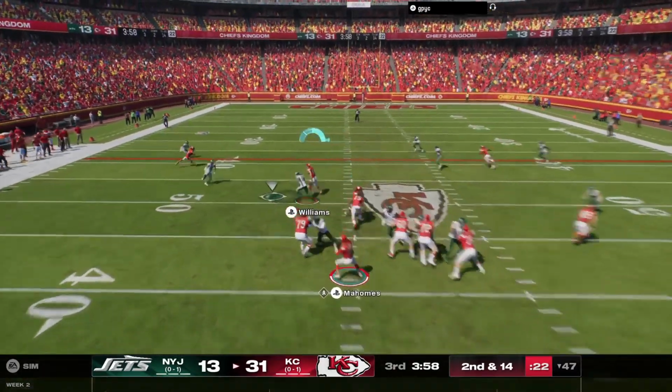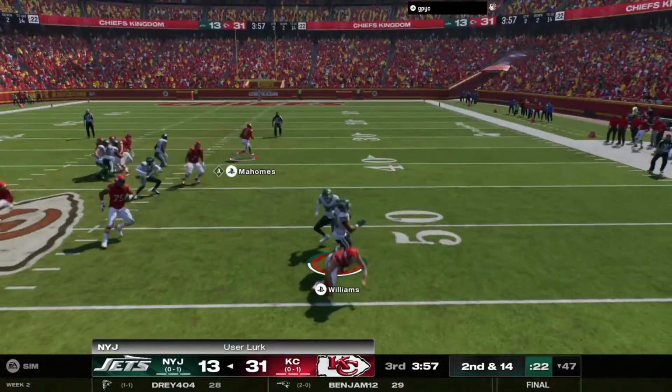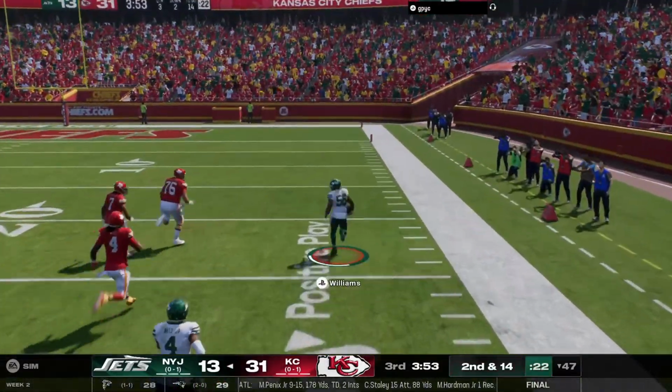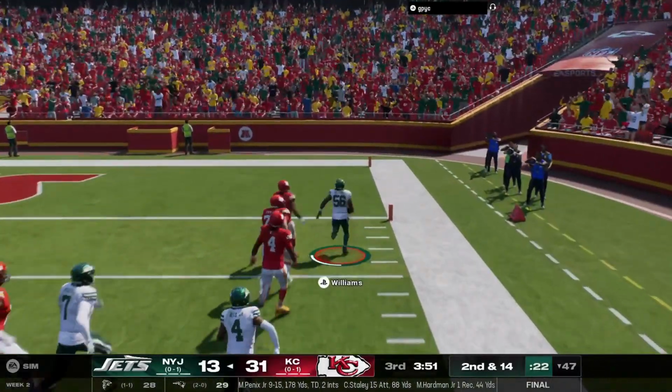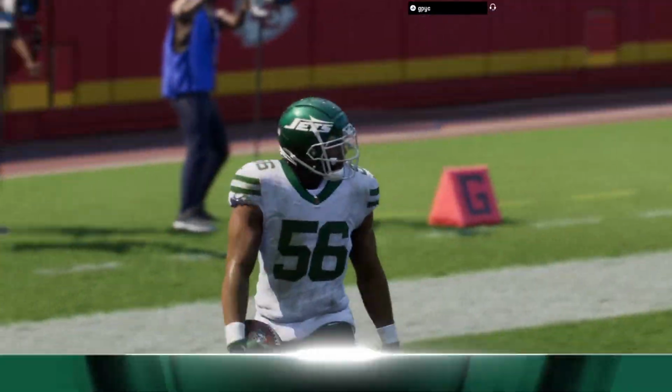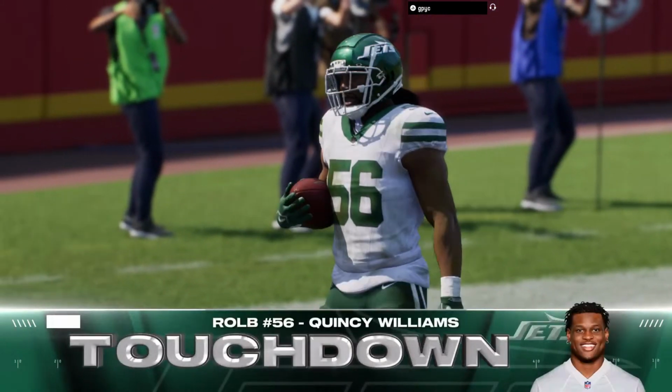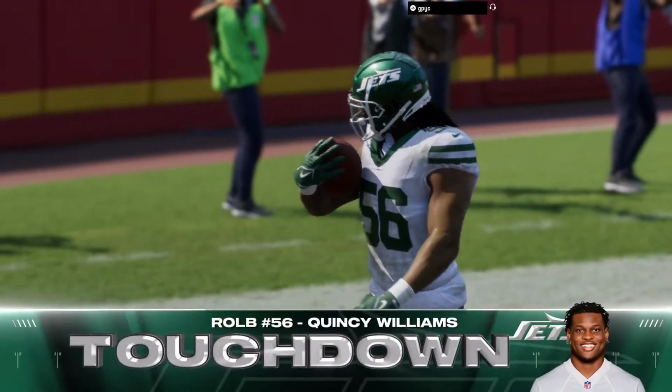Here's 2nd and 14. Into a crowd, and that pass is intercepted. Quincy Williams has it. And he makes the house go. It's a touchdown on the pick 6. You get a pick 6, you get a pick 6.